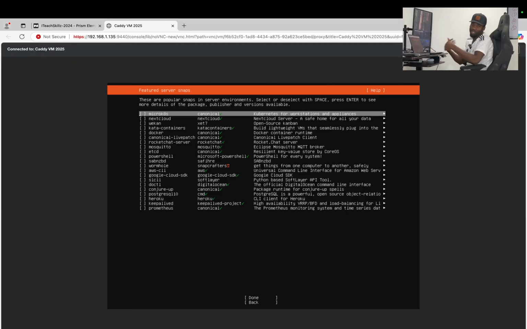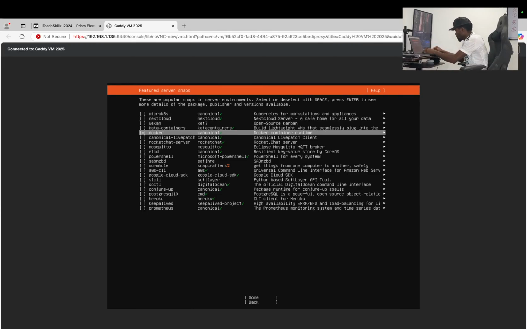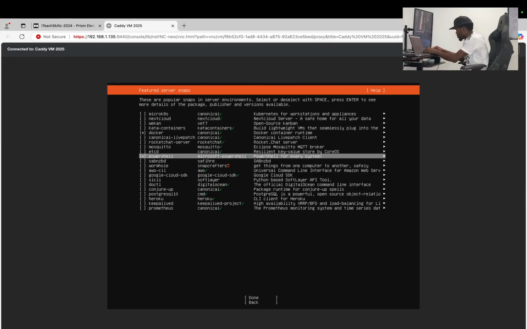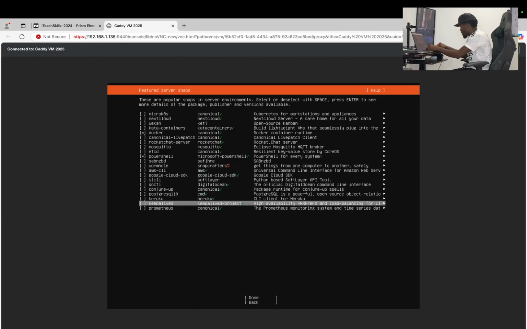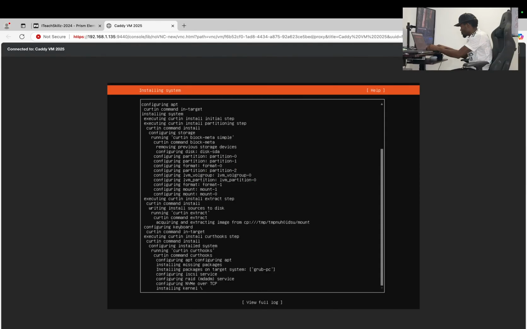Then here is another option that I recommend you do also check. If you plan to run Docker at one point in the future, you want to check that. If you want to run PowerShell command, you want to check that. So I'm going to actually check those two options, Docker and then PowerShell. You scroll down using the keyboard and hit the space bar to select. Then now you have to be saying done. Now it's going to go ahead installation. It starts. This is going to take about maybe 2 minutes, 3 minutes.